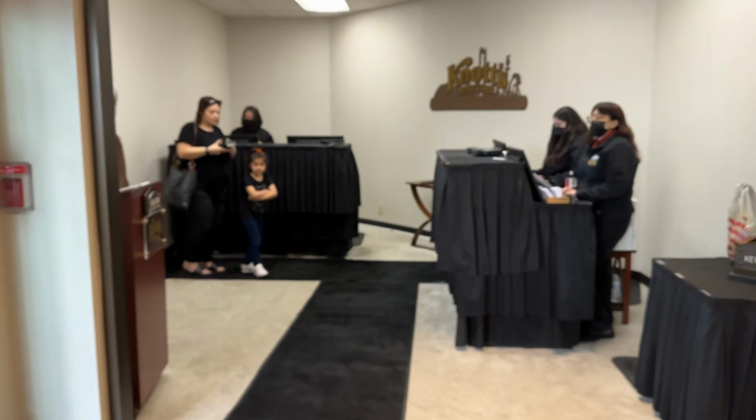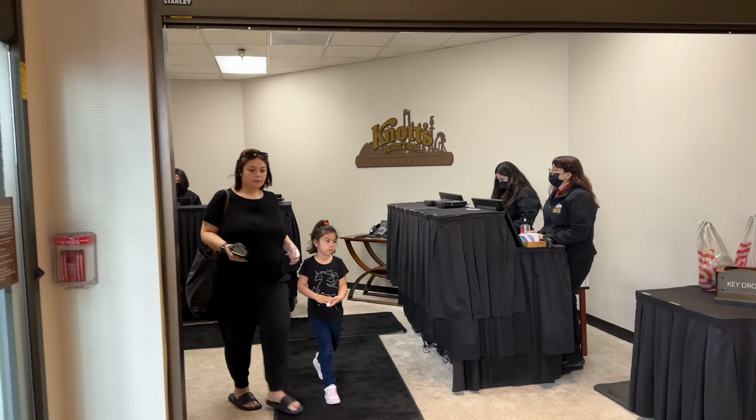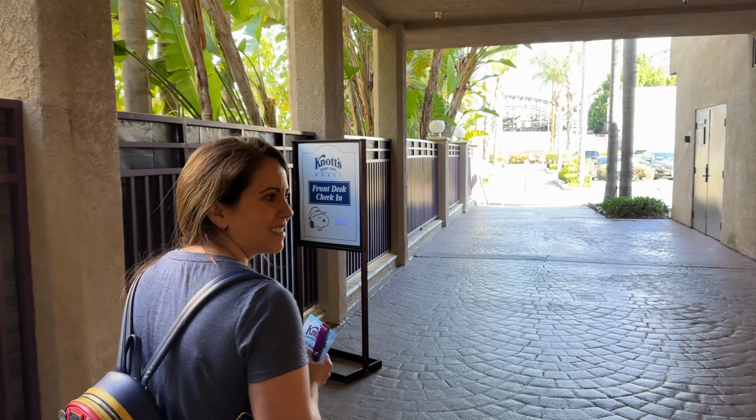Yeah, see, when we first got there, to be honest, we were a bit like, what have we done? Yeah, because everything was boarded up. Check-in was just a portable little stand. It was just like a black sheet over some boxes. Like, it was nothing. We're like, what have we done? But they've had a big refurb. It was a refurb. So, yeah. So there's like all new. Would you stay there again? Yeah, definitely. I would 100% stay there again.